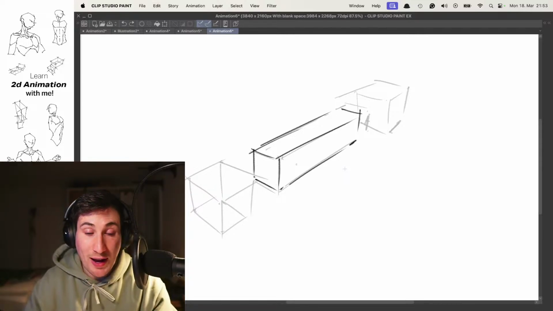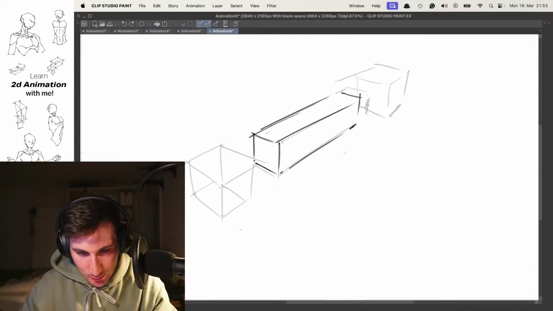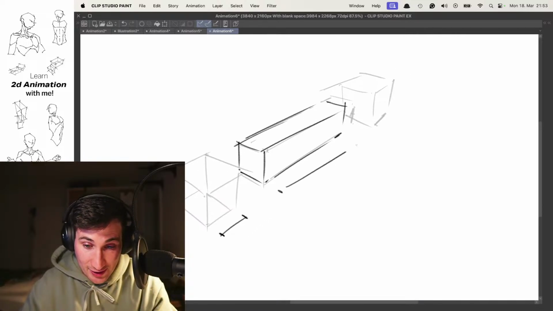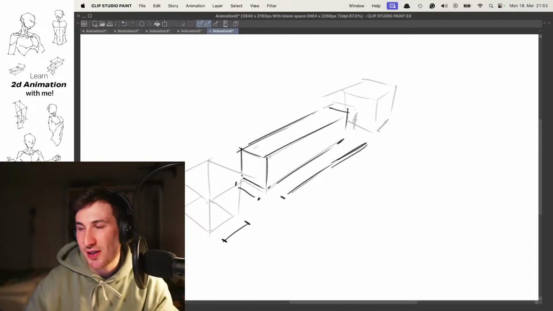And also, I hope you can see it, this length, or this size here, is shorter than this one. So we're stretching the box here. And we're making it thinner here. And that's called squash and stretch.